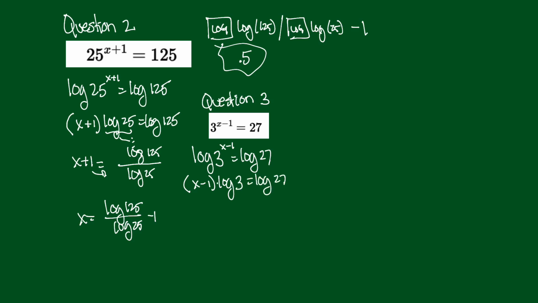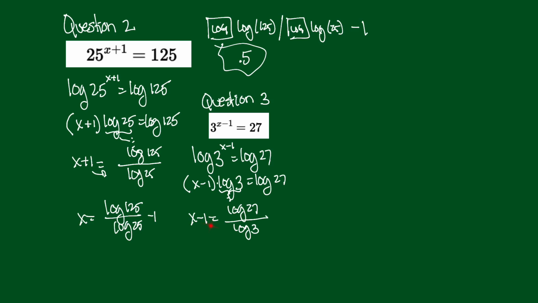Now, this is a multiplication, right? And this is just some number. May not know what it is off the top of our heads, but it's a number, so just divide by it. So I'll get x minus 1 is equal to the log of 27 divided by the log of 3. Now, don't do this. Don't do 27 divided by 3. That doesn't work. You have to take the log first, then do the division.